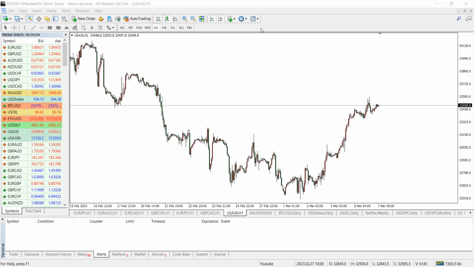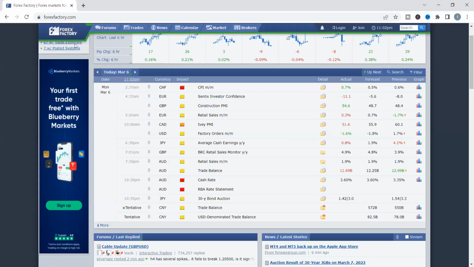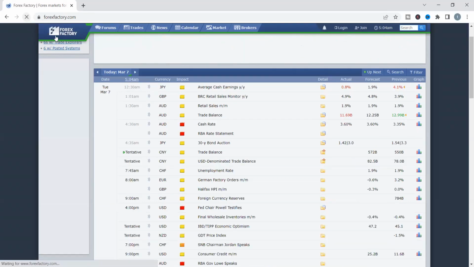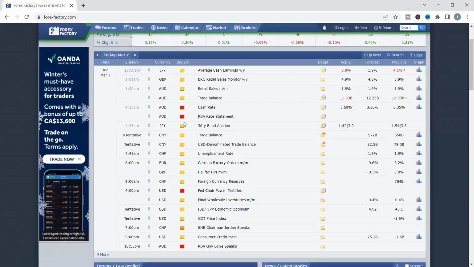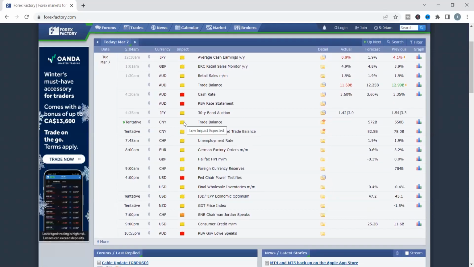So as an example here in front of us, you have the fundamentals, right? Let me just refresh this page quickly. You have the fundamentals based on the calendar, Forex Factory, that gives us the news of the day. As you can see, today is Tuesday. And if you look very well, we have news that came out from 12:30 a.m. early in the morning, all the way down to about 10:55 p.m., 11 p.m. in the night. So we have a lot of news coming out here.